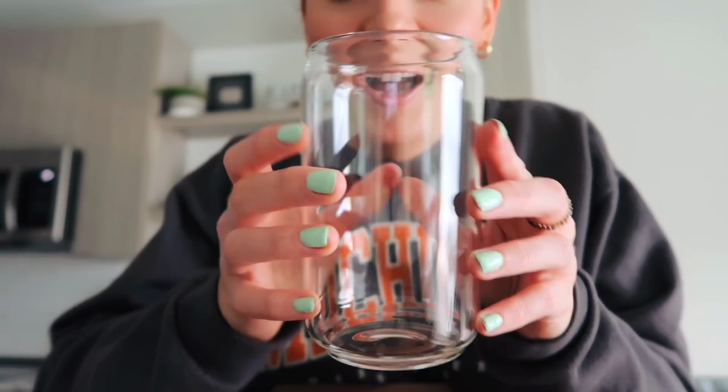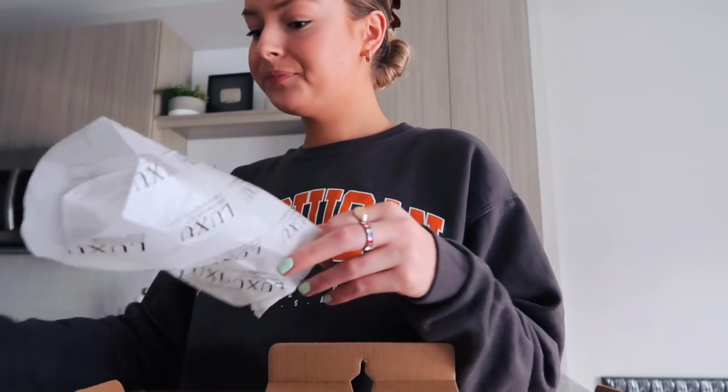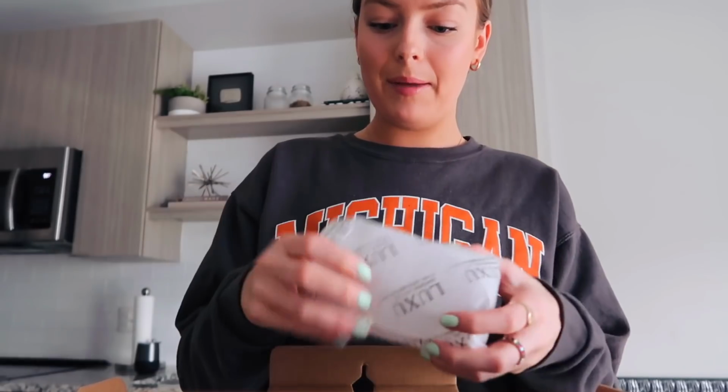This is a good excuse to have some more coffee because I'm obsessed. So it came with 4 of them. Would recommend, I will leave them down below if you wanna be cute. I got rid of like 90% of my mason jars and I'm gonna use these from now on. Oh my God, they're so cute and they're actually really big.